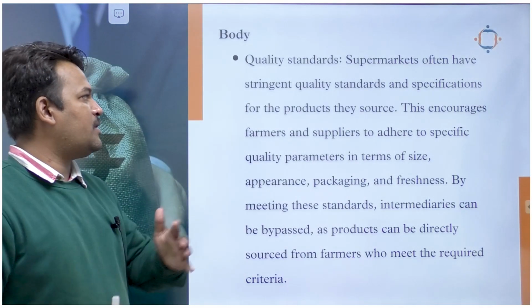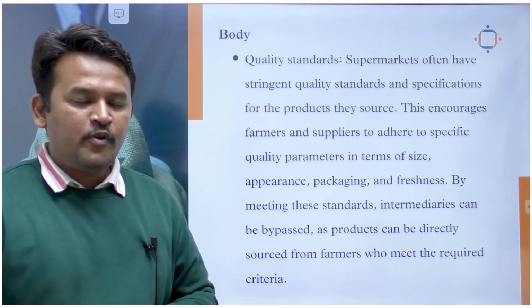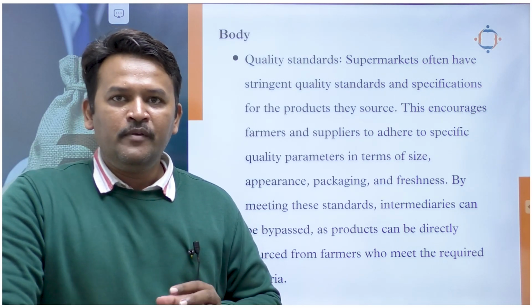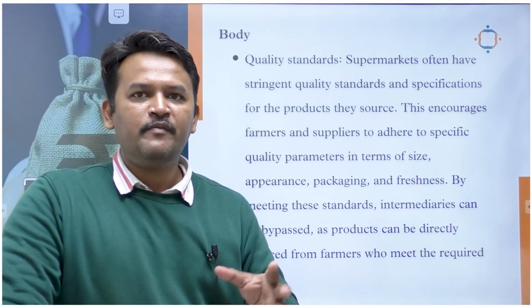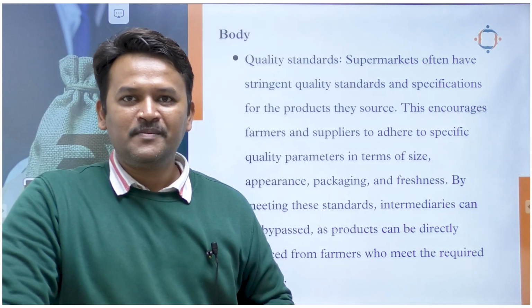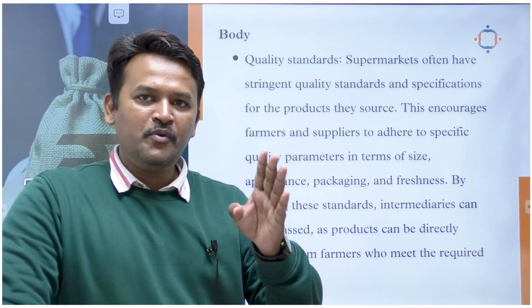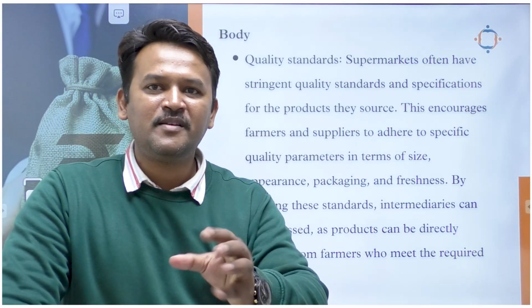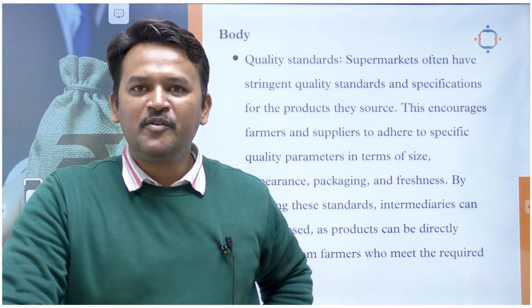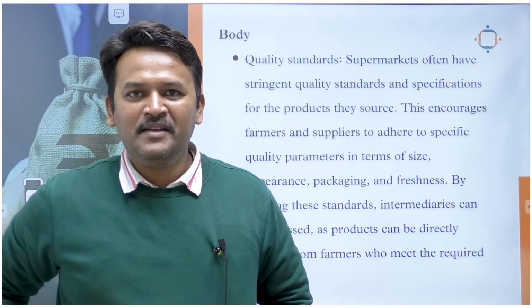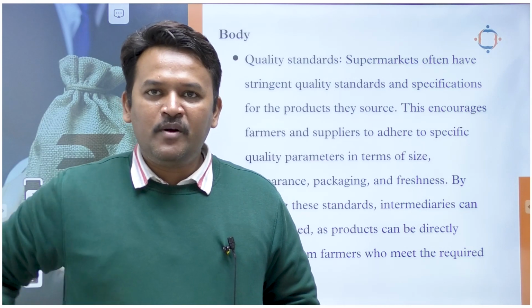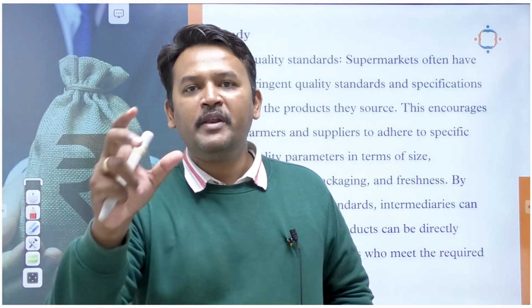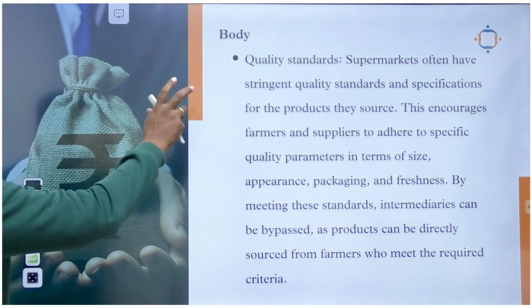Then the next point is quality standards. Supermarkets often have stringent quality standards, and due to maintenance of these quality standards, farmers are also able to get a premium amount for their produce. Okay. When we go into the market, you have observed this thing. When we buy a loose product, let's say you are going to buy some tomatoes, they are in loose form, right? For that you will give around 50-60 rupees, but the same tomato when packaged, right, in particular boxes or some plastic, you give around 100 rupees. So this premium of 20 or 30 rupees will benefit farmers as well, because the supermarket will procure quality material from the farmers, and for that quality they are going to give a premium amount to the farmer, right? So understand this whole scenario.